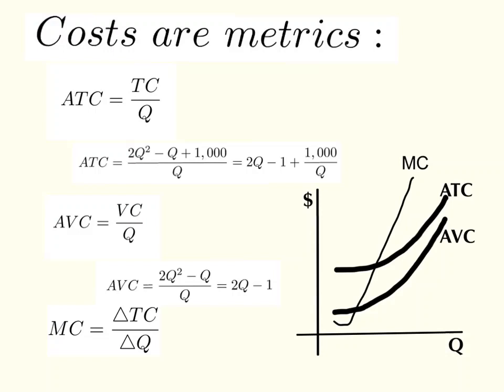What this tells me is that as I produce that next product, how much is my total cost changing? Remember, you can think about marginal costs and marginal revenues and marginal utilities and whatever the marginal concept we're discussing, in terms of that next incremental change. So how much does my total cost change as I produce that next product?